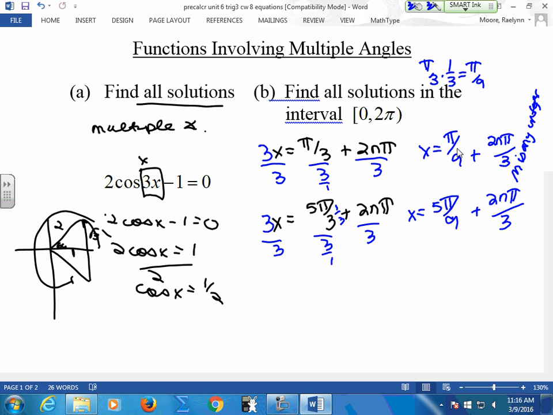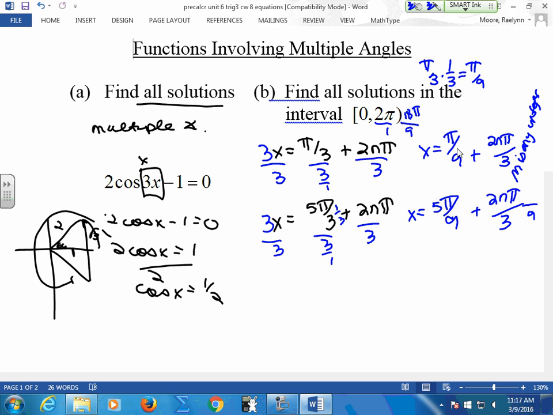So now to find them all in radians, I'm going to do the same thing we did before. I'm going to say 2 pi. What common denominator am I working in right now? 3. Not 3, 9. I'm going to have to convert this guy to 9 if I'm going to add them, right? So I'm going to convert this to ninths. I just need to know where I should stop. So how many ninths am I going to do? 18 pi. When I hit 18 pi over 9, I know to stop. So I'm okay here. I just need to convert this guy to ninths.